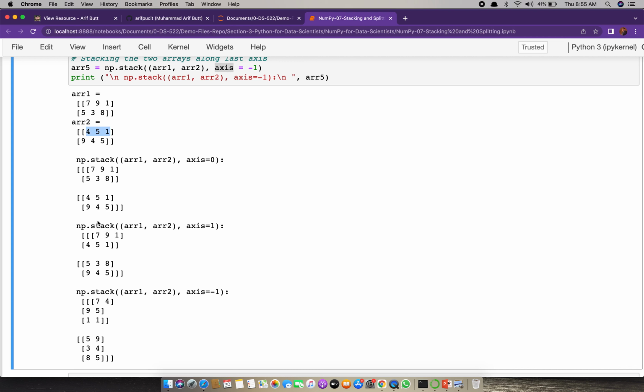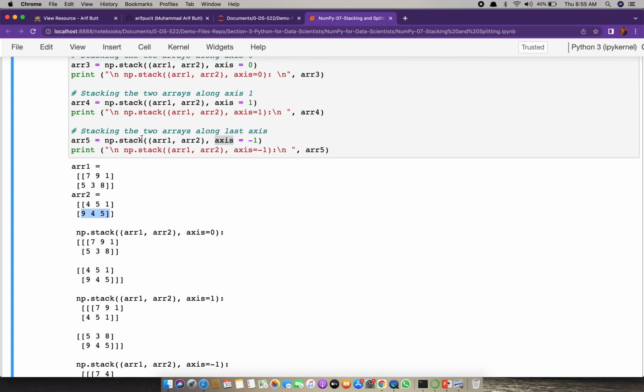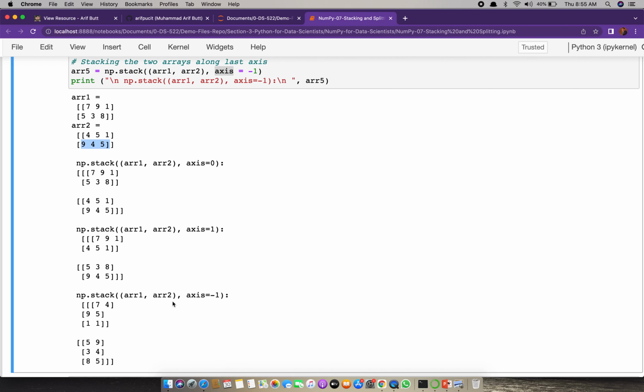You see, this 4 5 1 has been placed over here, and after this 5 3 8, this 9 4 5 is placed over here. And in case you want to stack the two arrays along the last axis, you use the -1 argument. And you see in that case, this 7 over here is joined with this 4 along the 0th row of this.